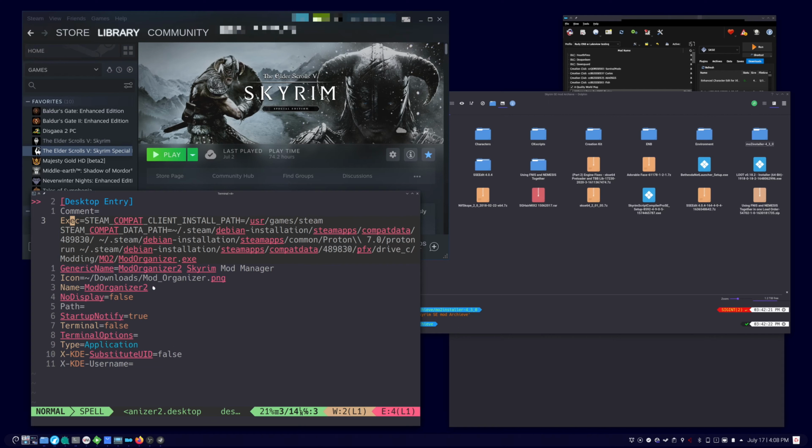In my case, I placed it in my home directory, then downloads, in the mod organizer folder. But again, you can move it if you are so inclined to that .local share and then icons directory. You can make a custom icons directory under there, or however you want to work it. It doesn't really matter. It's whatever you're comfortable with.